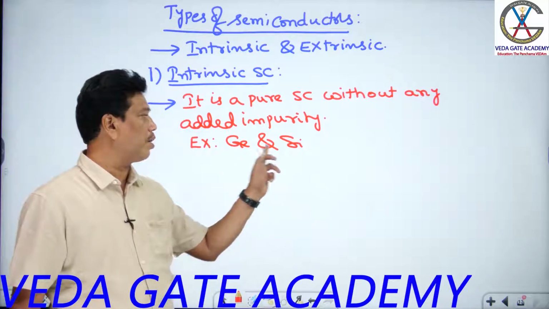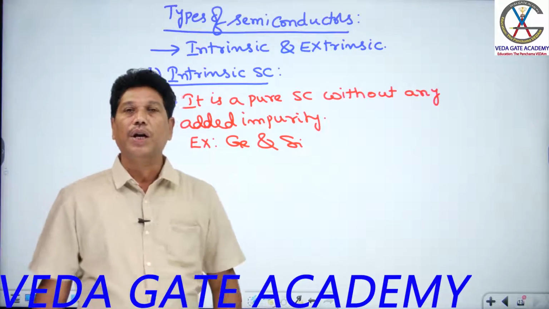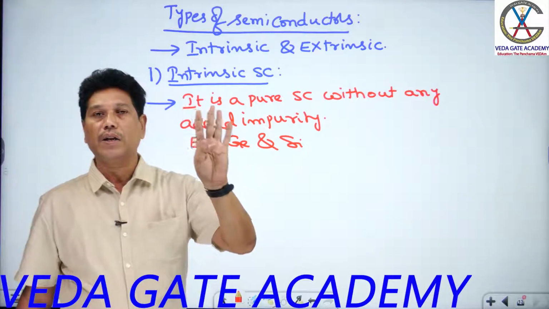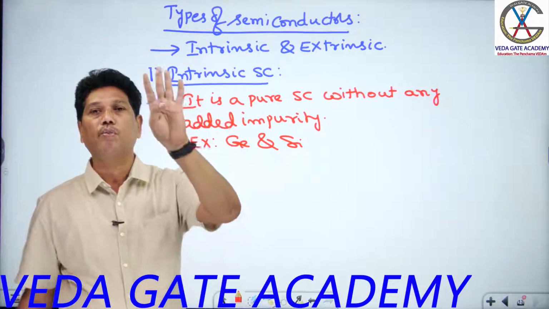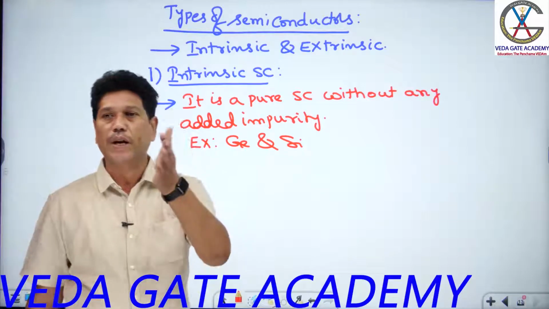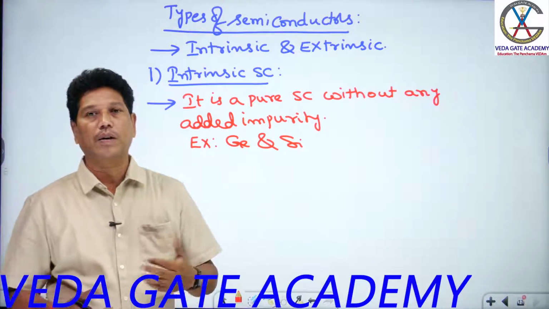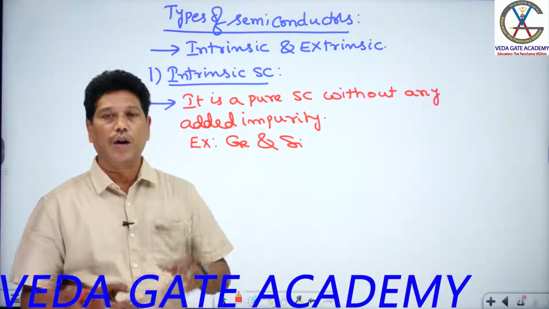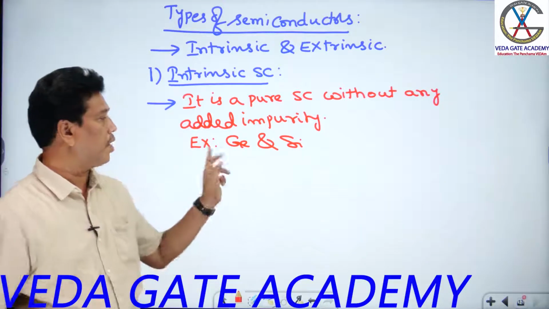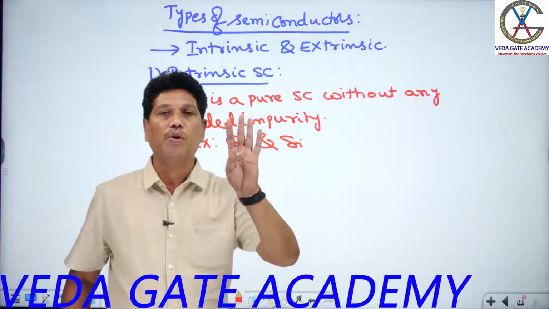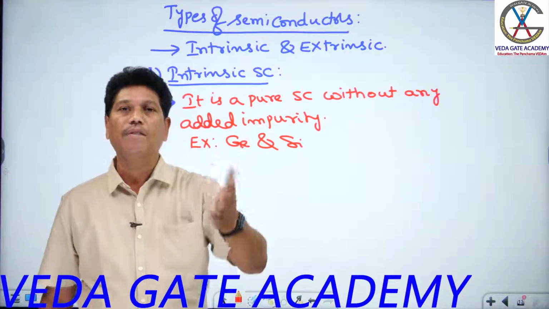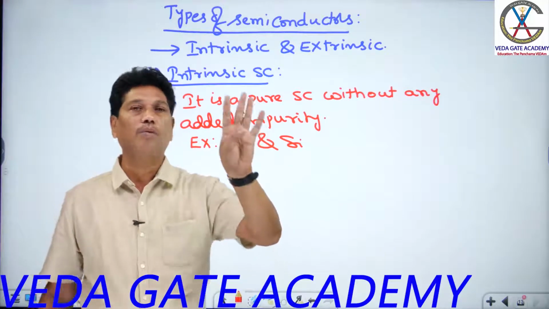But I told you that germanium and silicon are tetravalent. How many electrons does each have in its outermost shell? 4. So to make that atom stable, each atom needs 4 more electrons. Originally I need a minimum of 8 electrons to make the outermost shell stable, but each germanium or silicon atom has only 4 electrons in the outermost shell. So each atom needs how many more? 4 more. How to get those 4 more electrons, sir?